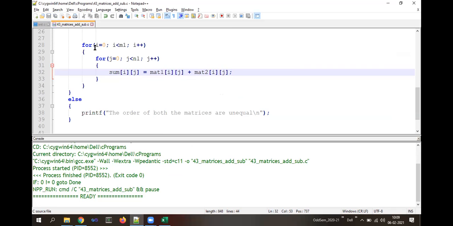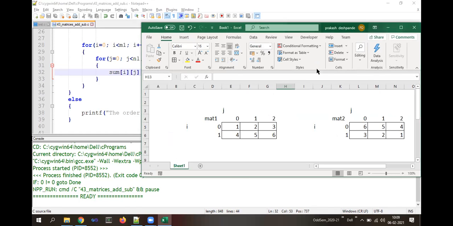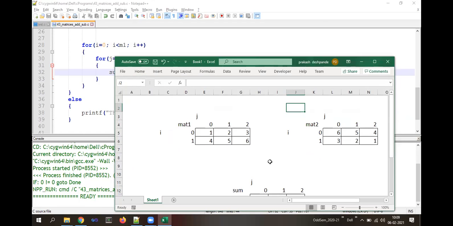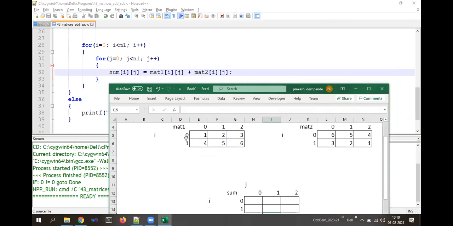Now, understand this one. This is very simple. Let me place them side by side, if possible. Is it visible together? Okay. i is 0. M1 is, what is M1 value? M1 means, is it rows or columns? Rows, right? How many rows are there? 2. So what is M1 value? 2. 0 less than 2. Condition is true. Then j equal to 0, j less than n1. What is n1 value? 3. So 0 less than 3. Condition is true. It will enter into the for loop.